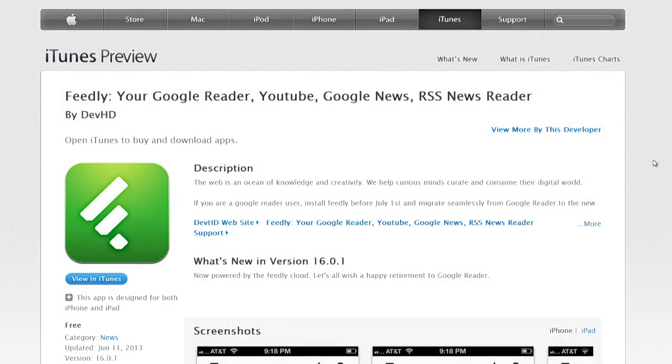So that's Feedly, and it looks great. So congrats to that team, and I'm excited for the Digg Reader as well. Yes. Which they say, I believe, will absolutely be done by the end of June. I don't even think they've given themselves the dead Google Reader deadline. I think it's before that.